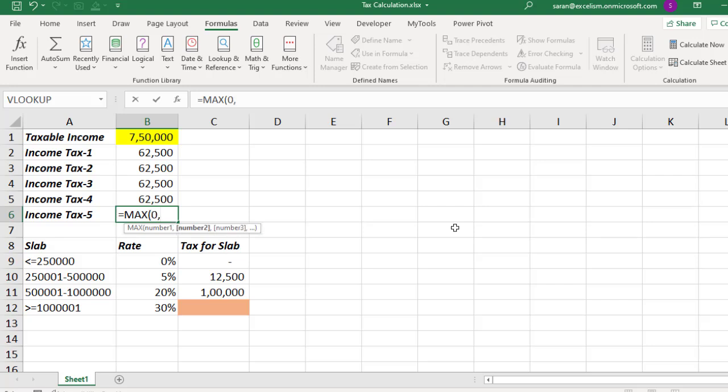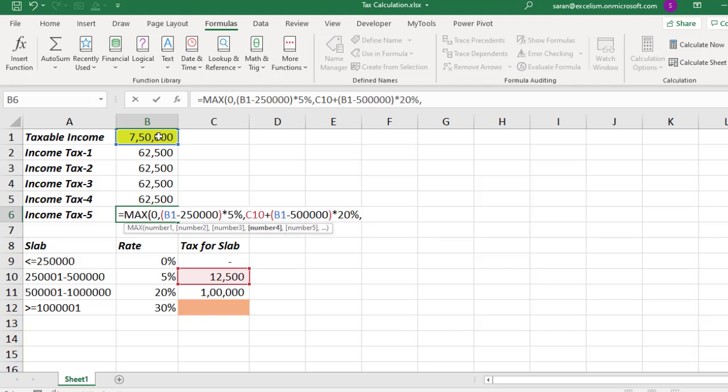Either he has to get 0 if his taxable income is less than 2,50,000, or the excess over 2,50,000 minus 2,50,000 into 5% if taxable income is between 2,50,000 and 5 lakh, or this plus the excess over 5 lakh into 20%, or if it is greater than or equal to 10 lakh, this plus this plus the excess over 10 lakhs, this minus 10 lakh into 30%. Close bracket. I think my function is over.